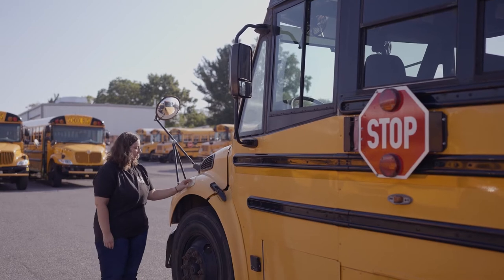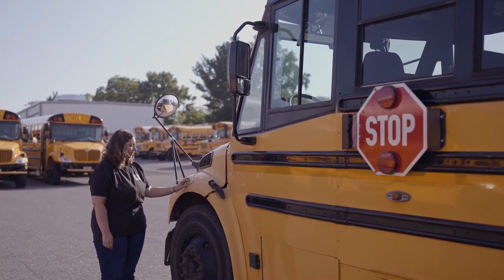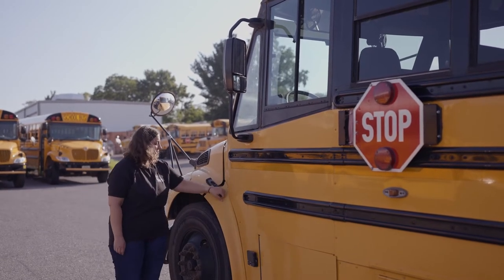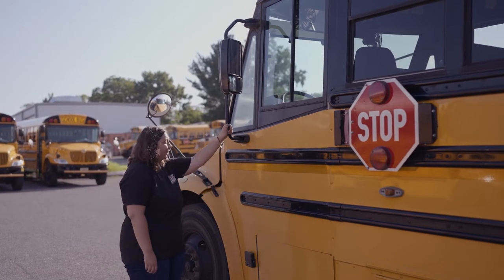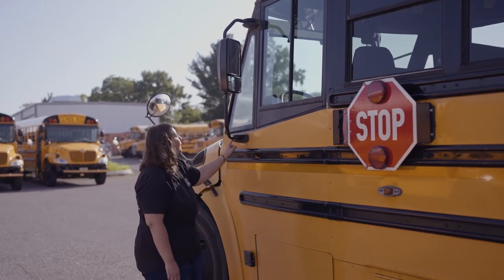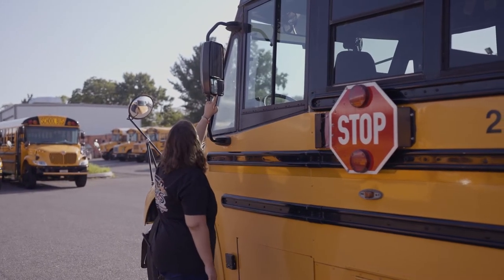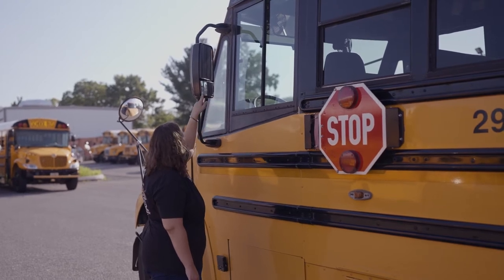My amber turn signal light is securely mounted. It's not discolored or faded, not chipped, cracked, or broken, and the seal's not worn, torn, or frayed. I'm going to unlatch my hood. My side view mirror is securely mounted. It's not missing any nuts, bolts, or screws. The mirror's not chipped, cracked, or broken, no discoloration or condensation, and the seal's not worn, torn, or frayed.